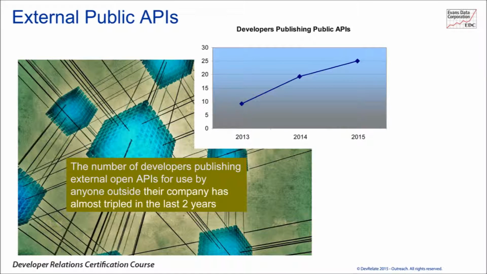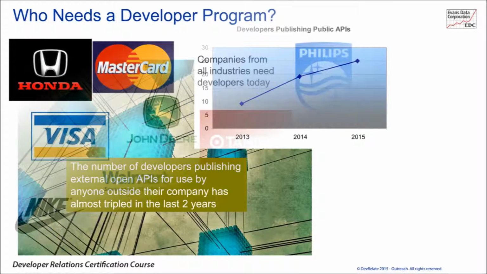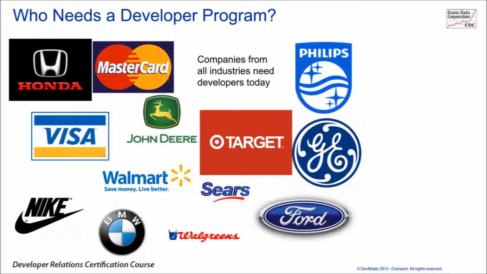Today, everything is becoming connected. Opening your APIs to the public is the way to build strong and competitive relationships with your customers as well as your suppliers. And when you recruit outside developers, help them to learn and use your APIs and build a community of them, then you open your platform up to innovative ideas that might never have occurred to your company internally. Who needs a developer program? Every company that wants to extend their reach, expand their brand, and compete in a connected world.